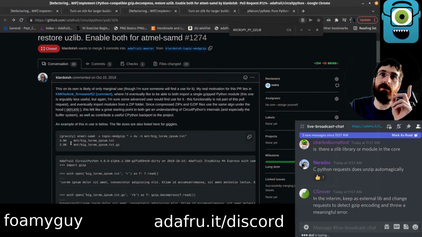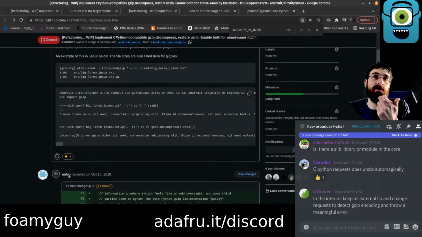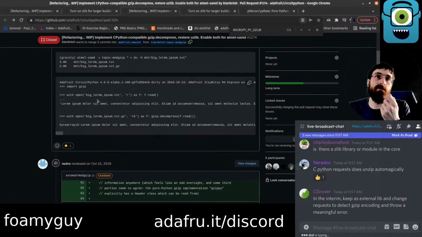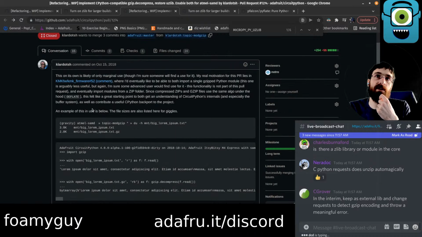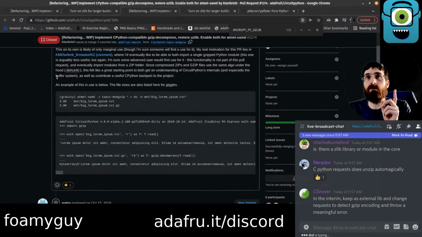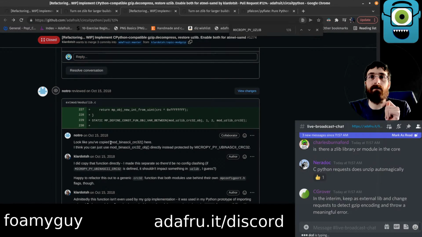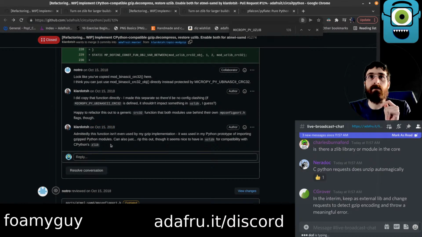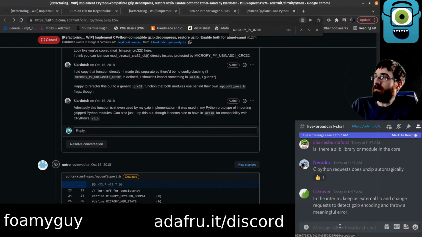Which was a person basically doing a little bit of refactoring and then enabling the core module for uzip, microzip, I guess it would be probably. But it didn't get merged and it's currently closed and it needs some more refactoring work. But I guess this is probably better than having it in requests, as if it happened in C code. Keep it as an external lib. Change requests.